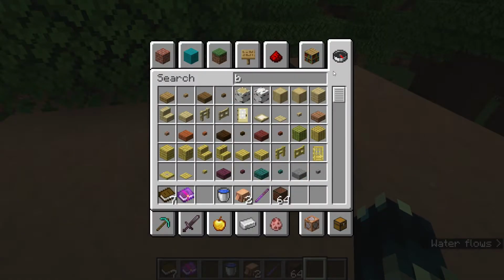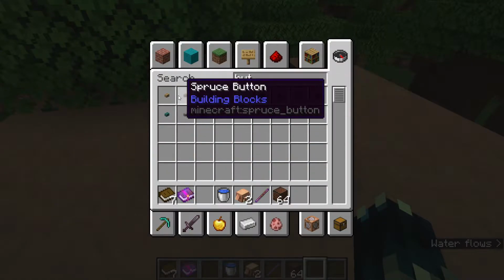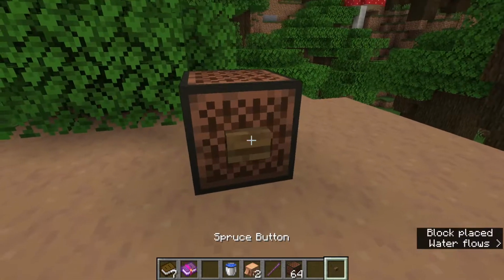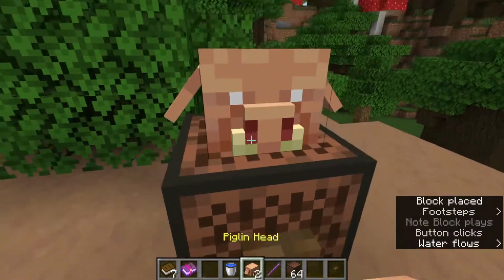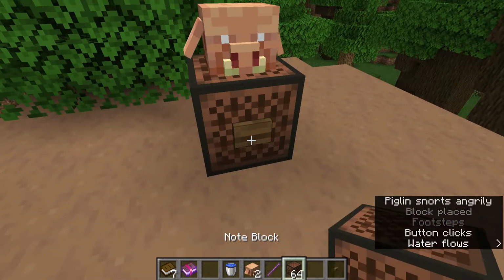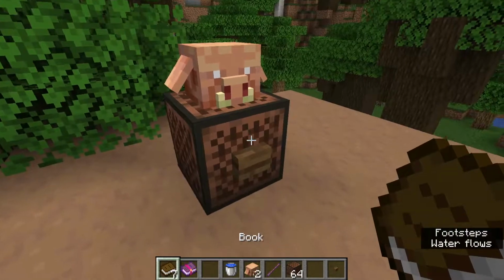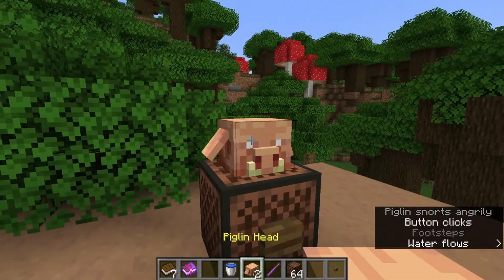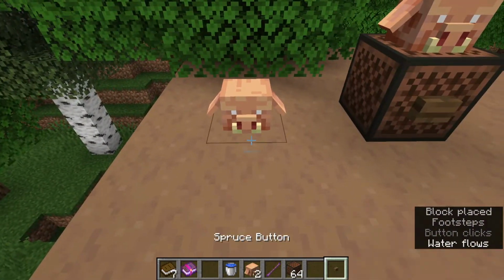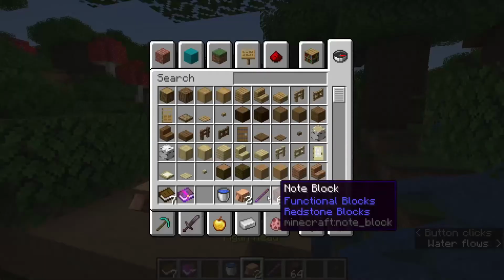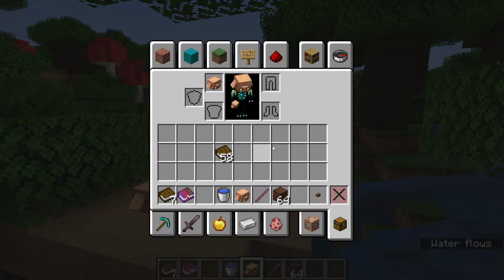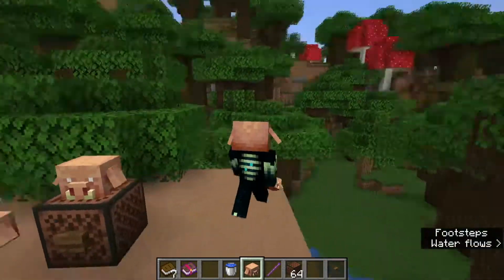So if we get a button or something to power it, so let's quickly just do that. If we play this note block, as you can hear, it plays a normal sound. If we now put the mob head on top and play the note block, the ears do flap. That is not due to the note block being played. That is if it is powered by redstone, the ears will flap, or also when the player wears it, if we quickly just throw it on, as you can see, the ears flap when you walk.